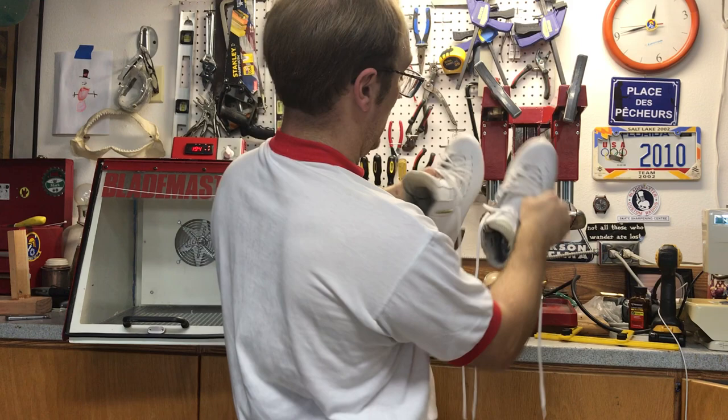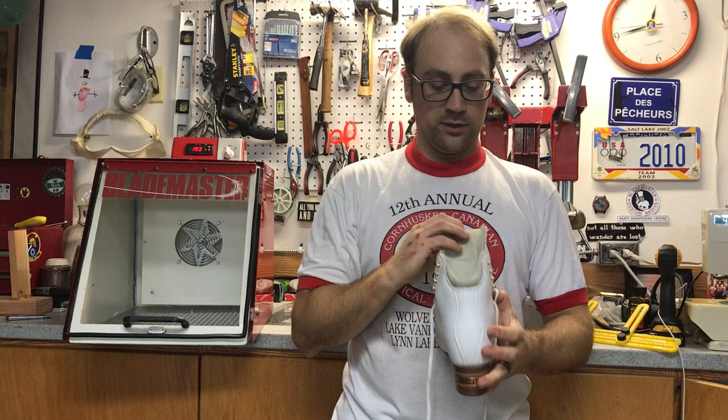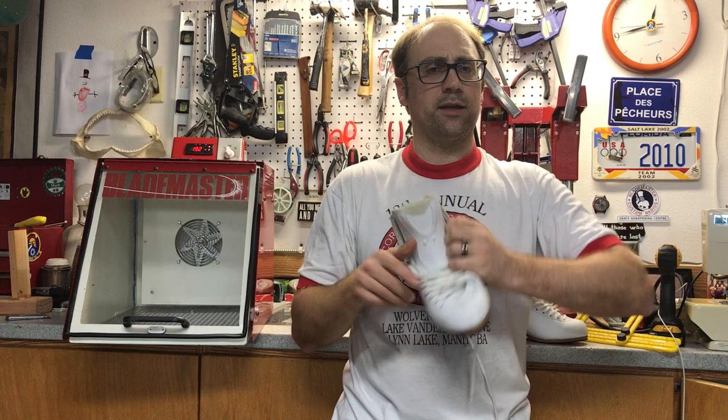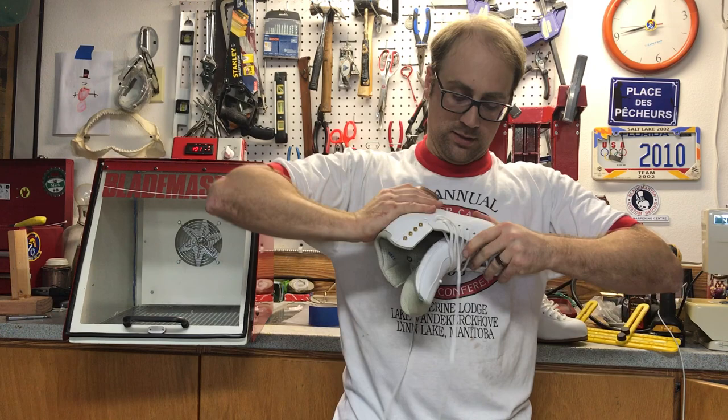Alright, so that's how heat molding can adjust the skate. Now at this point this is also a great time to get those punch outs. If you have low volume, you can see I can shape the boot just by using my hands — squeezing down on it, squishing it out. It's a great time to make those adjustments, widening out the heel. Oftentimes I actually just use a fist. For insole issues like those naviculars, this is a great point to try to shape it out. As you can see, just using my hands I can shape it out. Very nice.